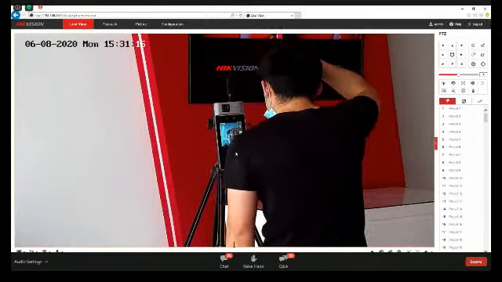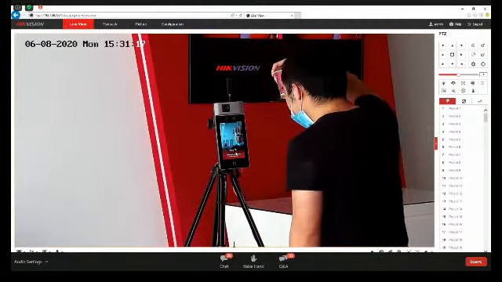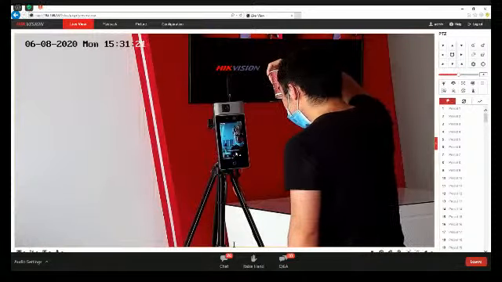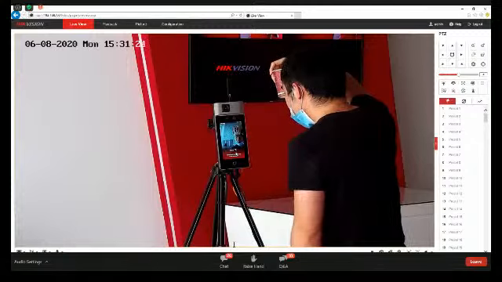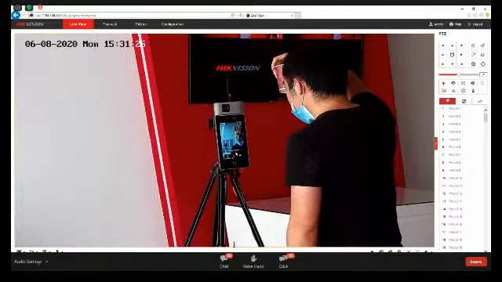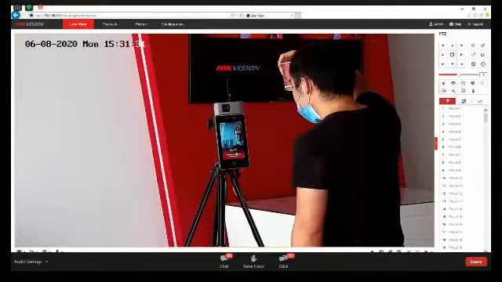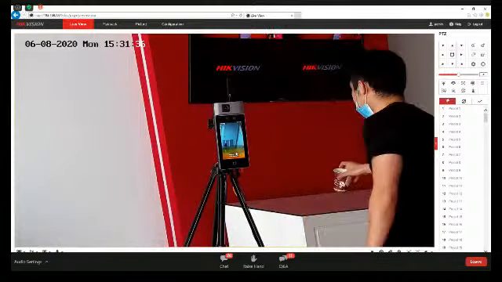And then you can see, yes, you hide the screen. As we can see here, if his temperature is normal, the LED screen will be the red color, which means that his temperature is normal. The terminal did not allow him to go into this region. So this is the normal temperature.